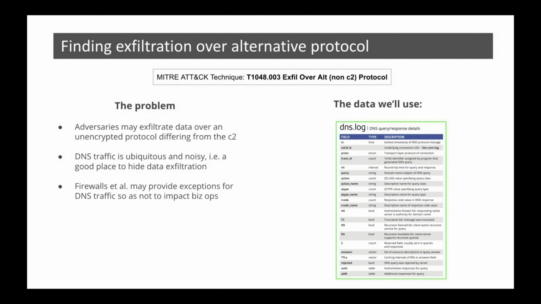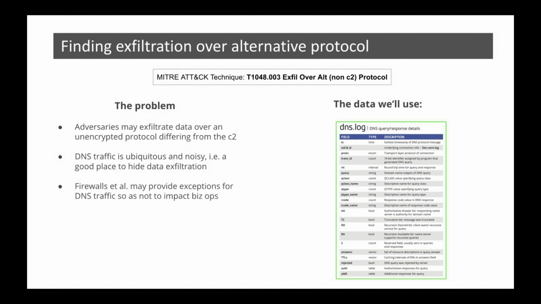And that just means there's a lot of noise for adversaries to hide in. It makes a really great place to hide because there's just so much DNS activity. In fact, it's so noisy and also critical to business operations that often security architectures and tooling, and even technologies from a security perspective, will make exceptions for DNS because they want to avoid impacting DNS functionality, since it can have a direct impact on business operations. So sometimes you'll see firewalls, for example, making exceptions for DNS traffic. And that just means that it's ripe for adversarial abuse.